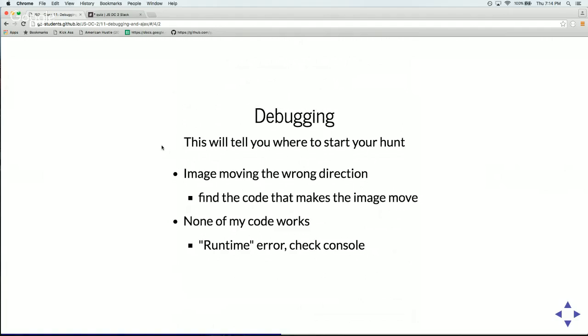For the other type of issue, it's a little trickier. If there's a flaw in our logic, we have to track down exactly where that flaw occurs. And the console's not going to really do us much good. It's not going to tell us where that is automatically. So we're going to have to track it down. And that's when we start using some of the more advanced features of Chrome DevTools.